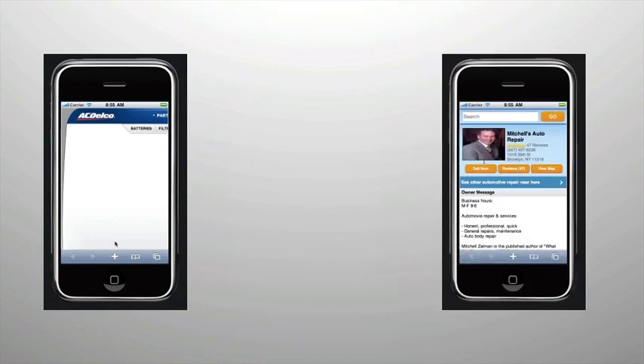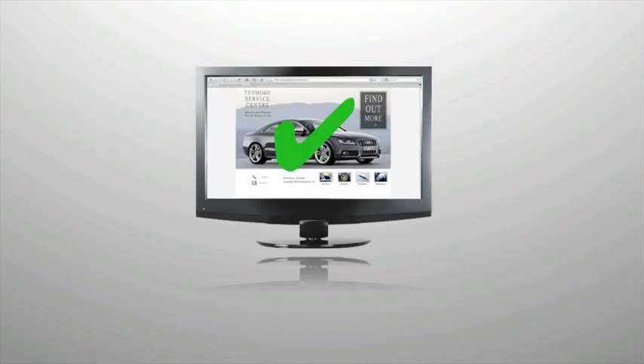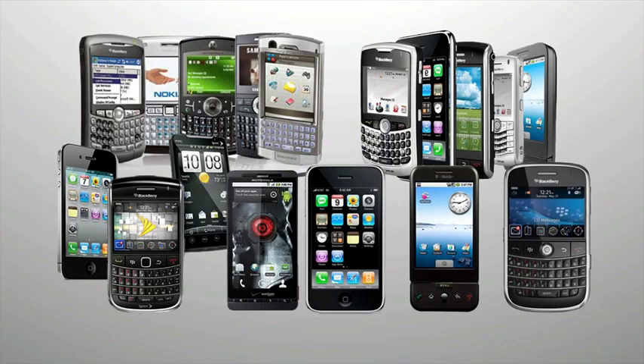If you don't have a mobile-optimized website, then you may as well be invisible to the average consumer. You've probably spent hours and hours, plus countless dollars, building a website that looks great on a computer. And it'll probably continue to look great on your computer. But more than half of the population in the United States carry cell phones, and with more of those users not owning a computer, they turn to their smartphones for web access. In an age where the average attention span on the web is under five seconds, you have to capture your potential customer fast.